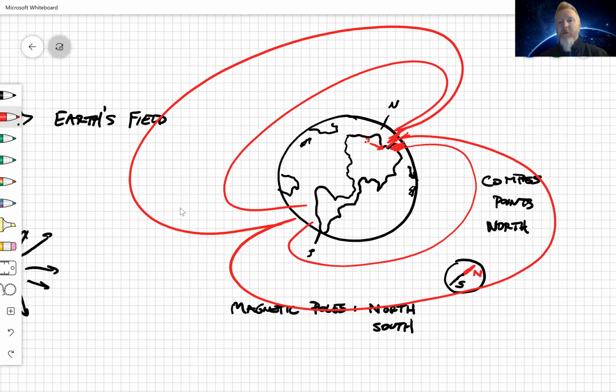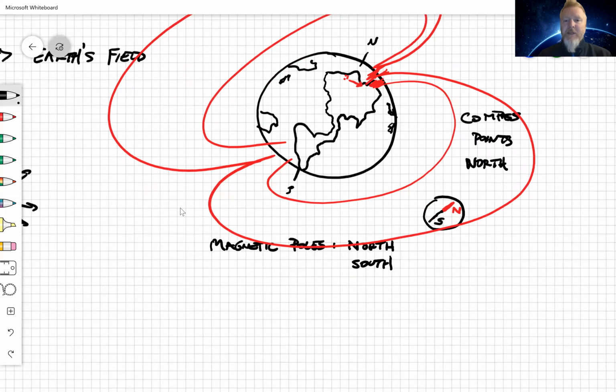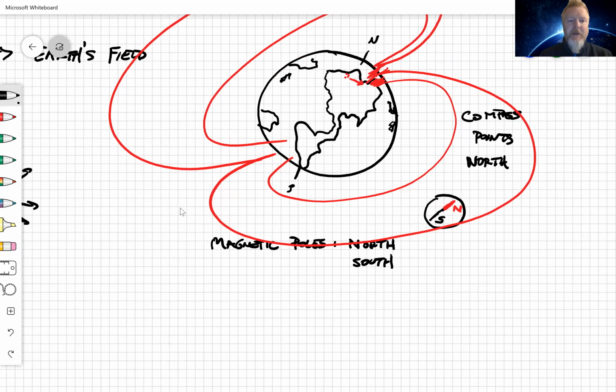But for right now, back to the idea of the poles. So if you look at two magnets, if I take a bar magnet like this, which has a north pole and a south pole, and I take another bar magnet here, which has a north pole and a south pole, and I try to squeeze them together, you're going to find that these two poles repel each other.